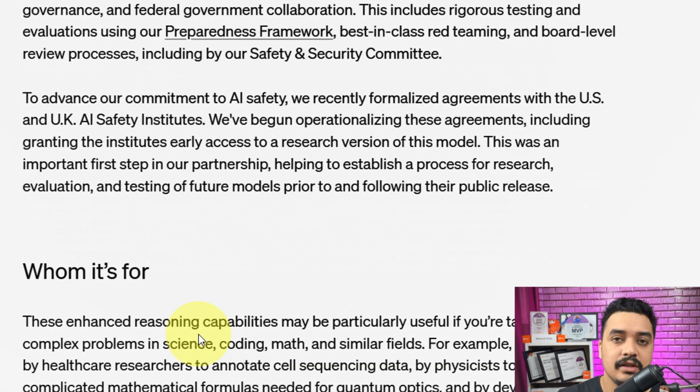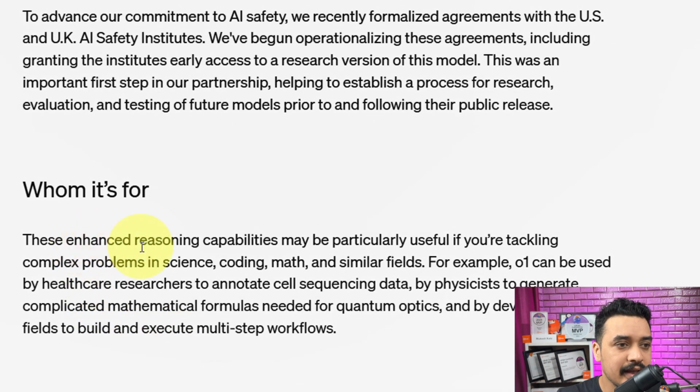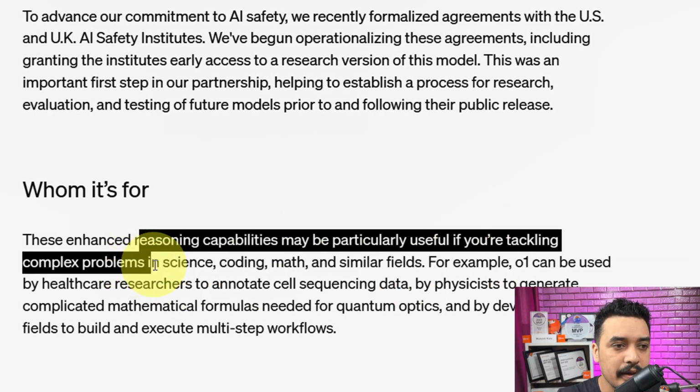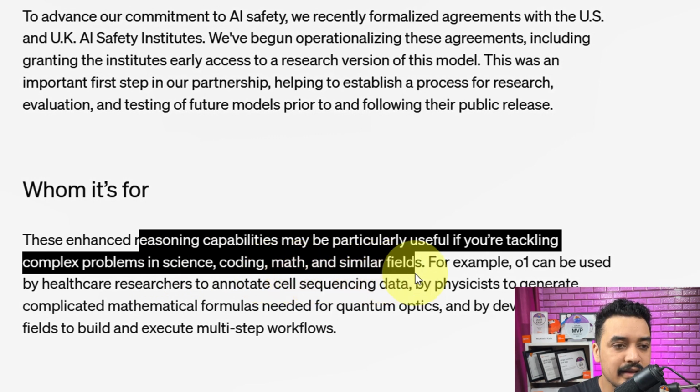Now a question is, who exactly is this model for? Is it applicable to everyone? Yes, it is available to everybody if you are a GPT Plus user, but who is this model actually built for? It has enhanced reasoning capabilities if you are tackling complex problems in science, coding, maths and similar fields.